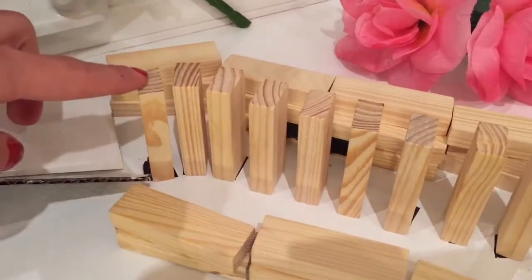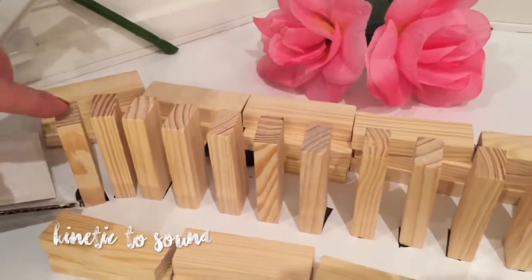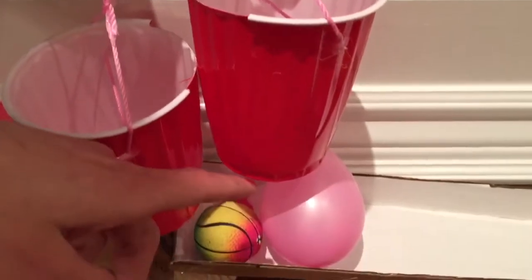So once the dominoes start falling, it will switch the kinetic energy of the ball that hits it into sound energy, as the dominoes make a sound each time they hit each other. The inertia beads hitting the bottom of the cup will turn the gravitational potential energy that they have right now standing into sound energy when they hit the bottom of the cup and slam.